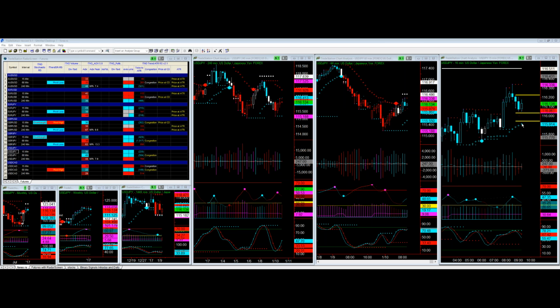I would like this one if it came back to the ATR with diverging volume. I just don't like it right now. So I guess we're going to wait.